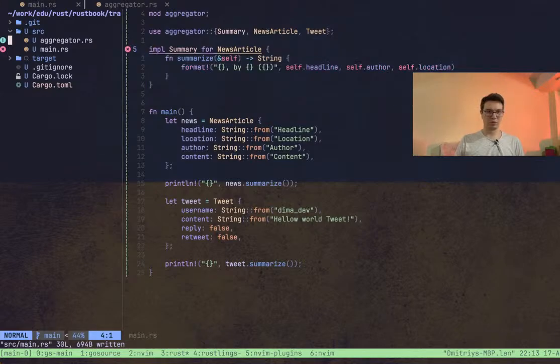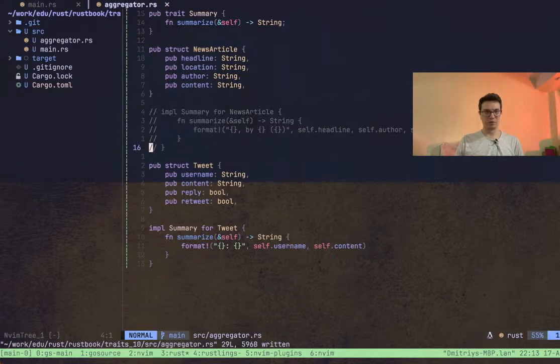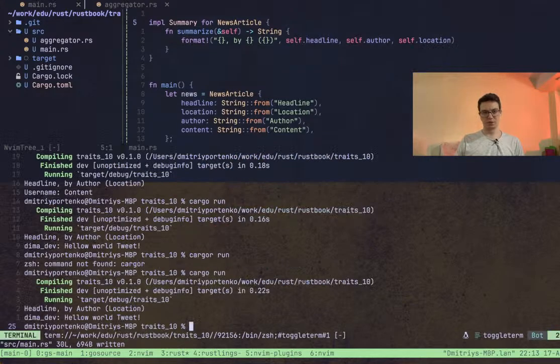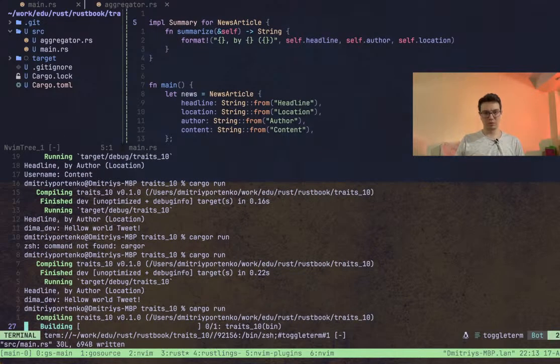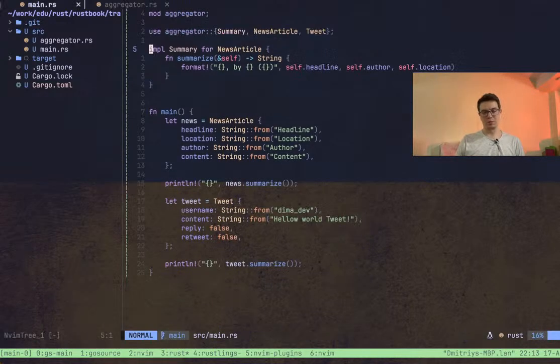Or no? If we, for example, hide it, can we do it like this still? Yeah, no problem. So does it mean it's local?